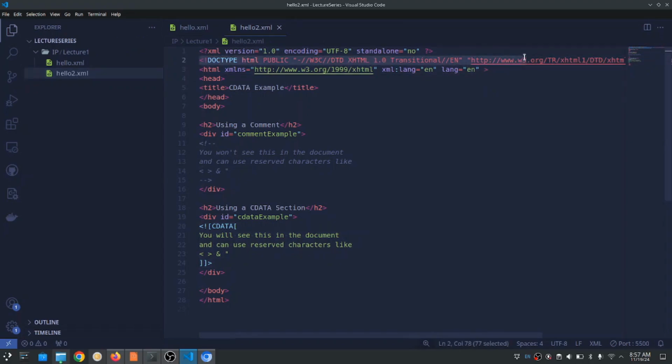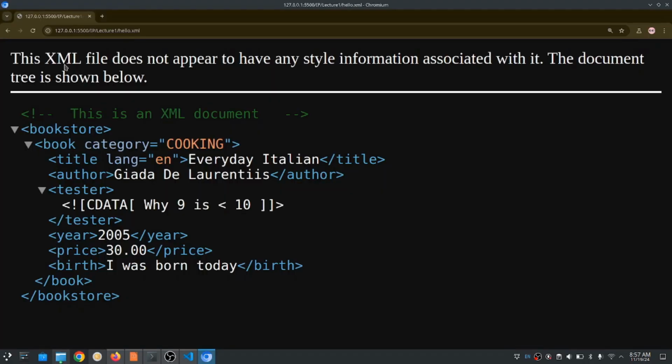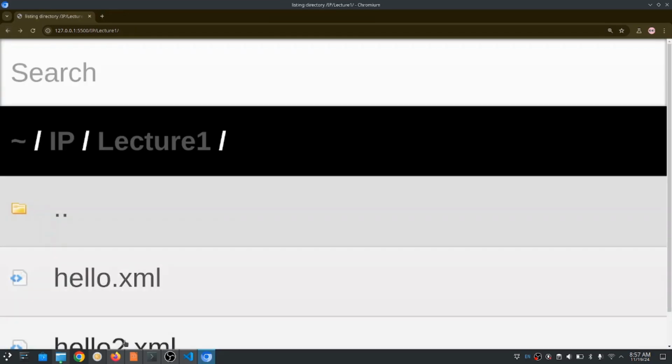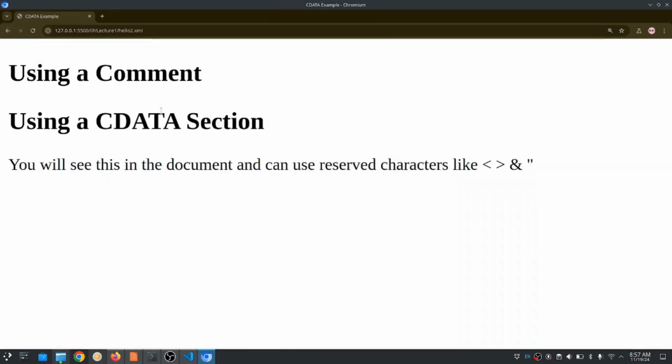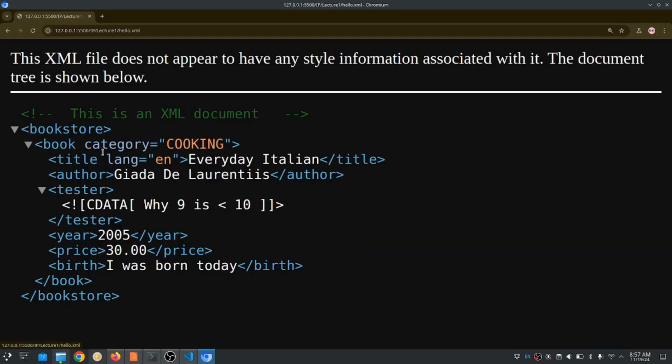As you can see, it's actually telling it to treat this as an HTML document. If you go and try to view this, you can see right here it's been treated as HTML, even though it's clearly XML. It's no different from the one that we just saw above.